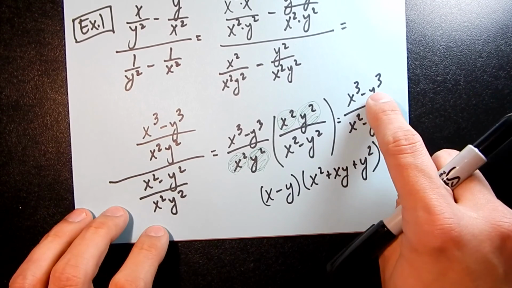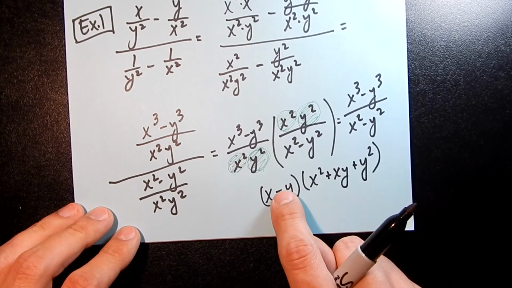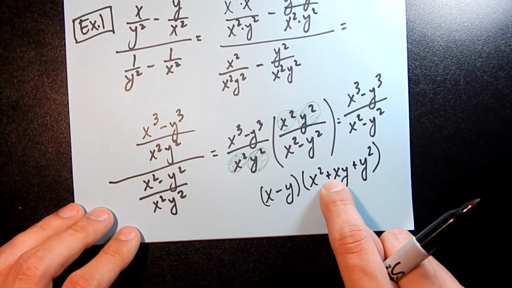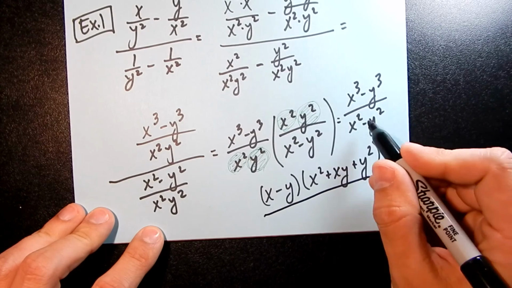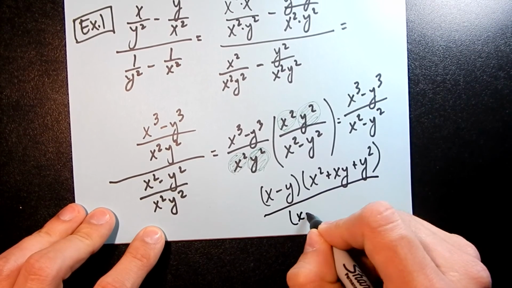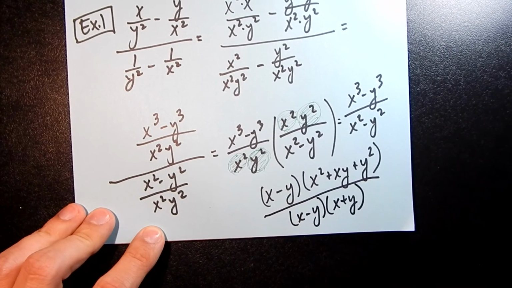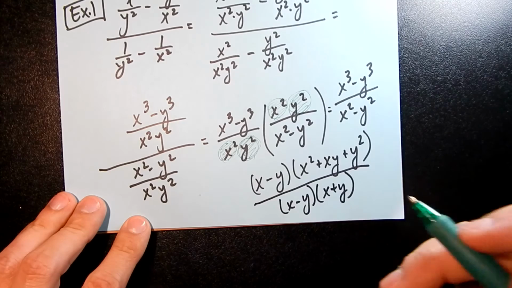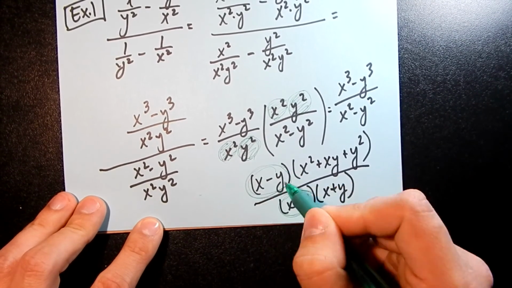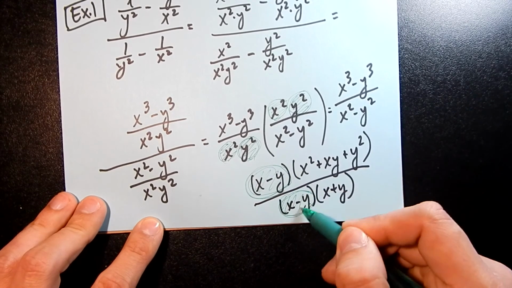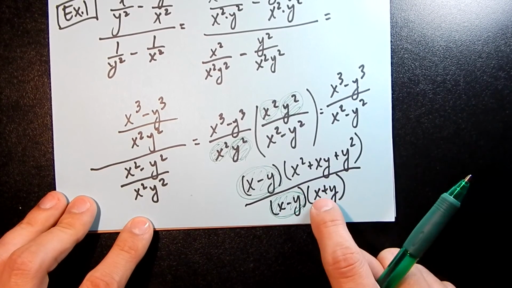So sum of cubes also will factor, but it would be x plus y, so it's the same sign here, and then it's the opposite sign here, so this would be a minus, and then that would be a plus. So anyways, this factors to x minus y and x plus y. So likewise, we have a little bit more factoring we can do. So the x minus y terms, this here on the bottom and this here on the top, this we can cancel and this we can cancel. So what we're left with is x squared plus xy plus y squared over x plus y.